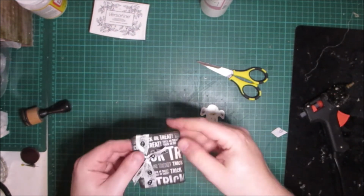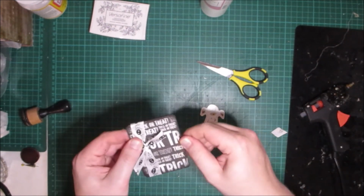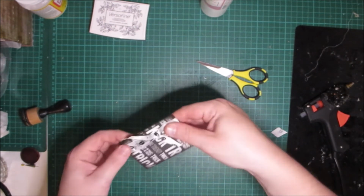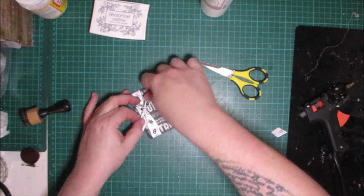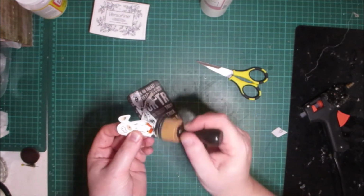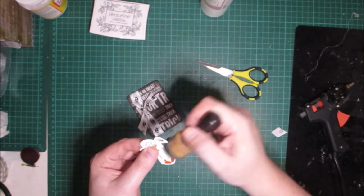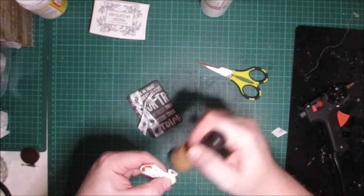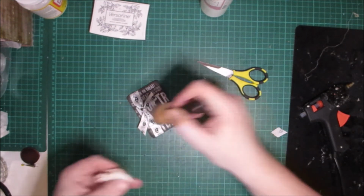Glue strings are a pain in the bottom. Right, I know that the glue strings can work as spider webs in this particular craft, and I think I like that. And then we're going to have him, but I think I just want to go around the edge of this with the black as well. Not so stark.